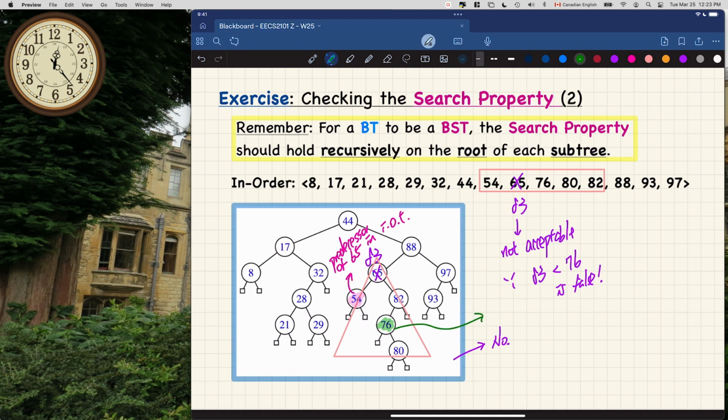And the 76 over here is the successor of 65 in the in-order traversal. We're just doing similar annotation here.